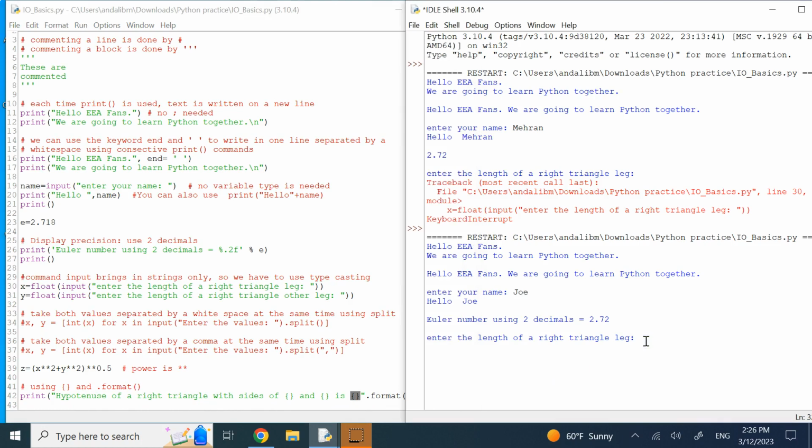So here, look, I say one side is 3, the other side is 4, and look, it says hypotenuse of a right triangle with sides of 3 and 4 is 5. So you clearly see what it is doing. And look here, although I entered integers basically, it converted them into float for me, and the results of operations on floats is another float here. We'll talk about doubles and floats. In Python, you really do not have a double, you have floats basically.